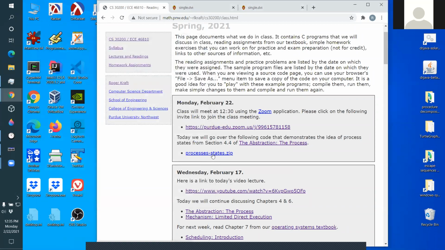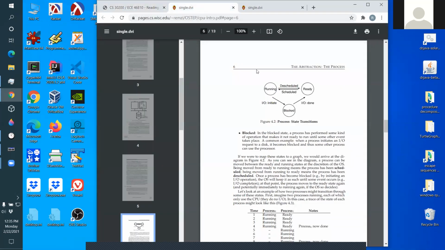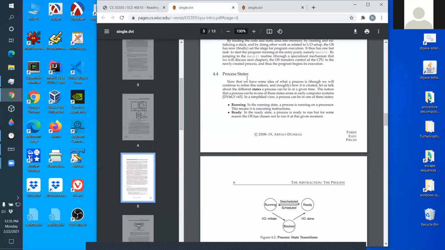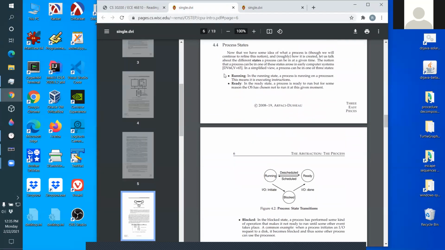So we have to talk about process states and system calls. Process states are in section 4.4 in the chapter on abstraction.